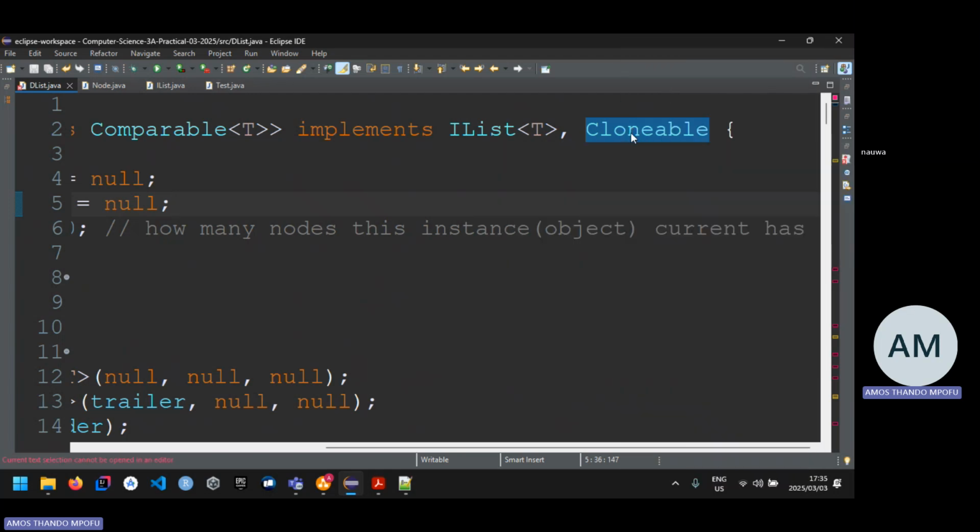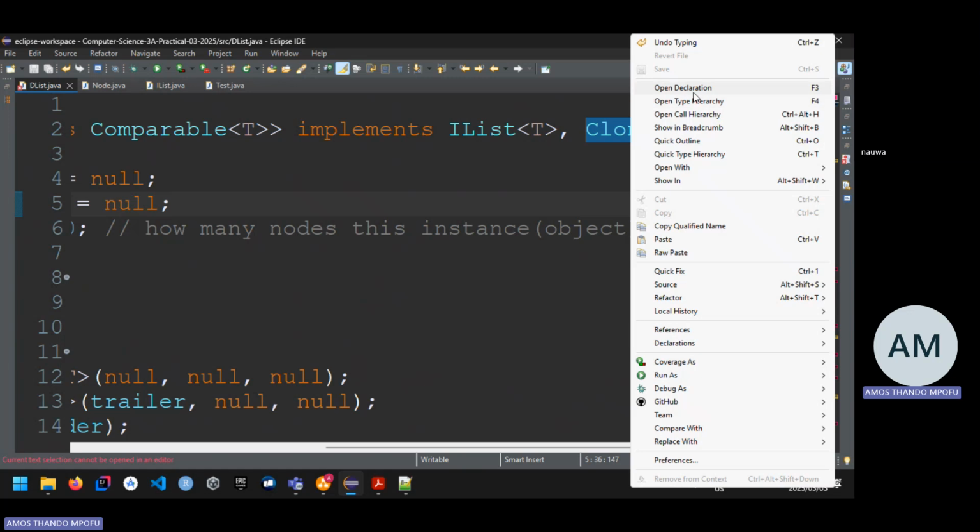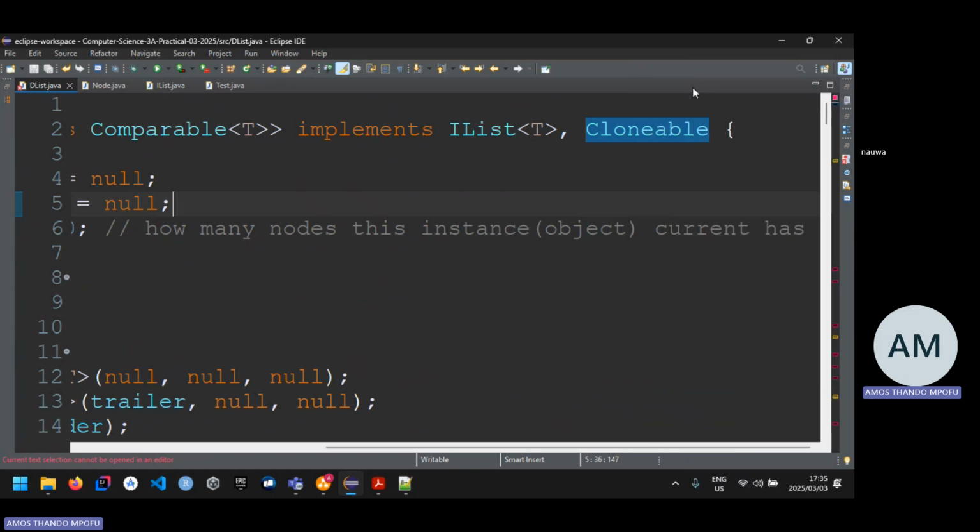Okay, I can't open this declaration, but it's fine. The Cloneable interface only has one function, which is the clone function. So you implement it and then override the clone function, then write the way you want to clone.